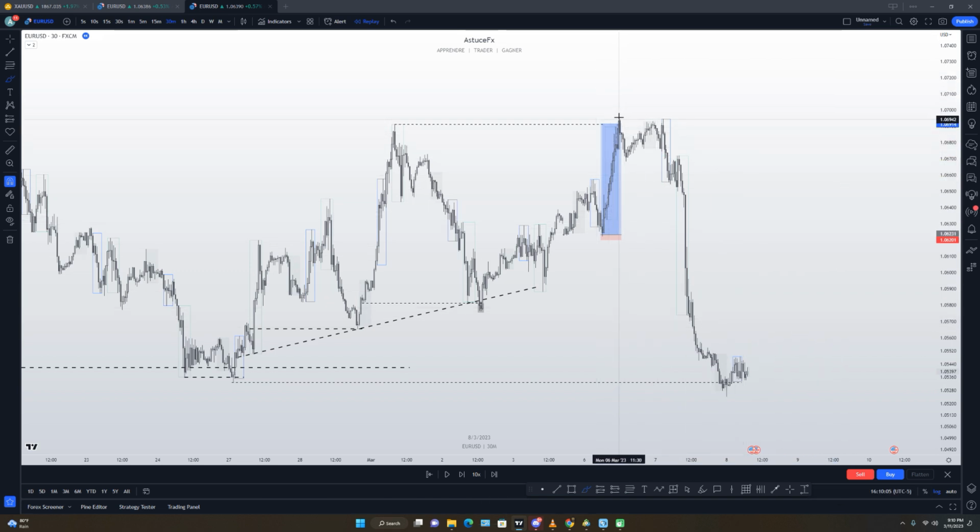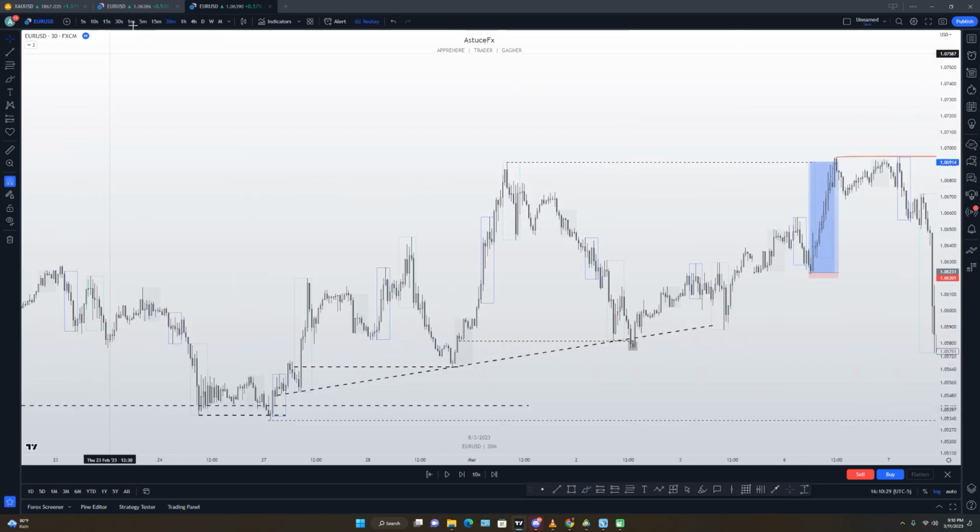But if you look well, these highs here are relative equal highs. So if I have relative equal highs here, I want to see price buy, take out the relative equal highs and give me a sell setup. So now my bias is to buy, take out the relative equal highs, then give me a sell setup. If I now know on the higher time frame that price will buy and take this out, the remaining is very easy. I just have to buy every single day until we hit the TP.